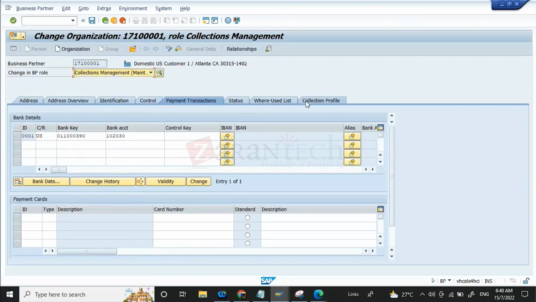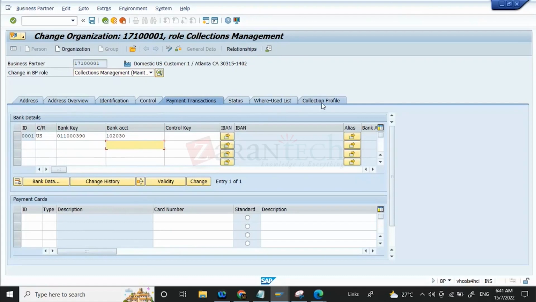So you have the option to set up, for this particular collection profile, if the customer tells you that they want to use this bank key for the collection. We will be seeing, using the work list, how you access this T code and update those bank accounts at this particular screen.